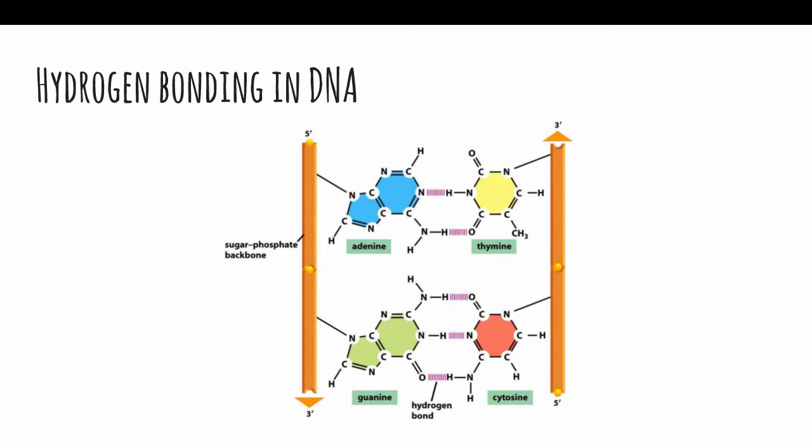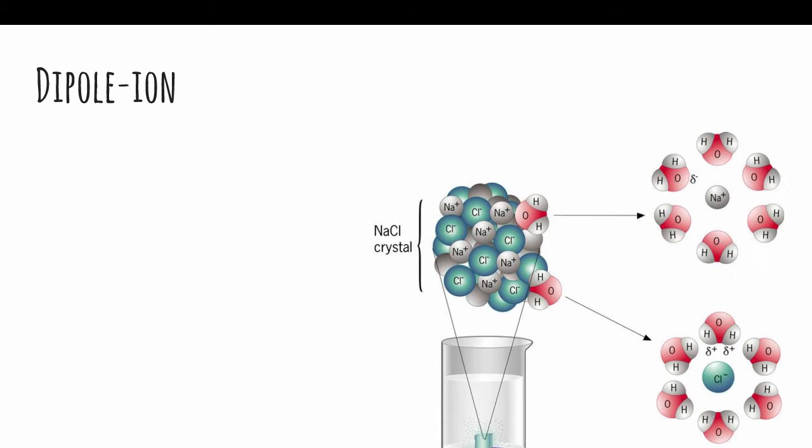Hydrogen bonding is really important to us in DNA. As you see, we have the weak electrostatic attraction, the intermolecular force between one nitrogen-based adenine and another nitrogen-based thymine. And this is really important because that means that the two strands of DNA are attached to each other, but they can also be easily pulled apart, and that's very important in DNA replication.